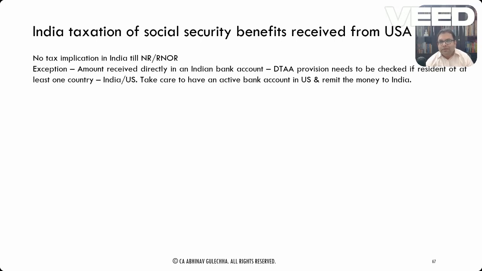That's why it is very highly recommended that if you have US incomes, like US investments, you always keep a US bank account. Indian law allows you to keep a bank account in the US and keep your investments from your earnings in the US. You need not bring it back to India. So keep a bank account in the US, take the credit in the US bank account, and then remit the money to India. Remittance is not taxable. Direct credit into an Indian bank account is always taxable, irrespective of your residential status.